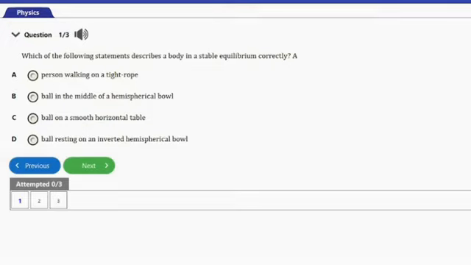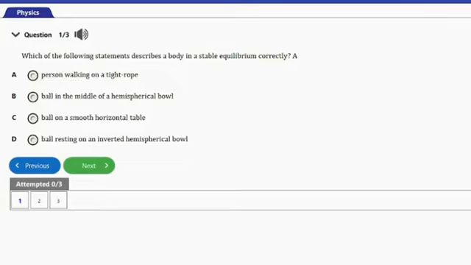In today's video, we have these 3 questions to answer on the topic equilibrium of forces. This video will be about center of gravity and stability. So in short, stay till the end of this video, as we just have these 3 questions to answer. Let's go ahead and start with the first question here.